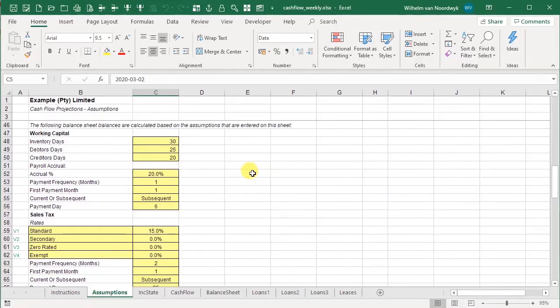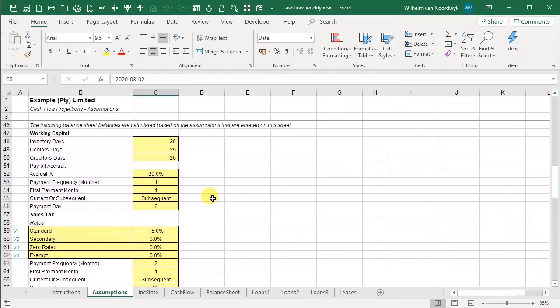Then you have the payroll accrual. The payroll accrual is calculated as a percentage of staff costs, and then you can set your payment frequency in months and the first payment month, as well as your current or subsequent selection. So current means that the payment amount is calculated up to the current month, and subsequent means that the payment amount is calculated up to the end of the preceding month.